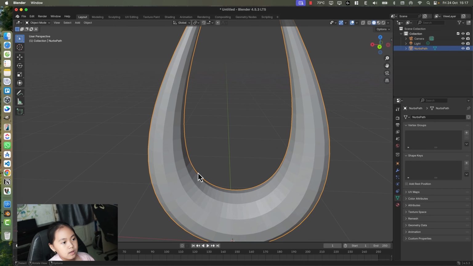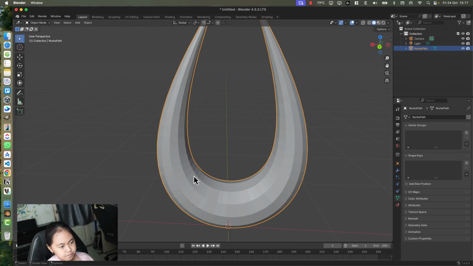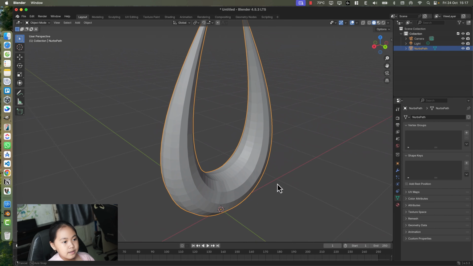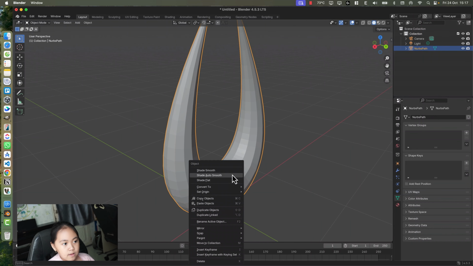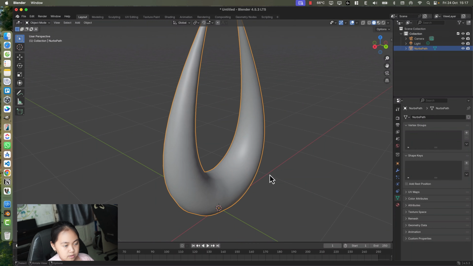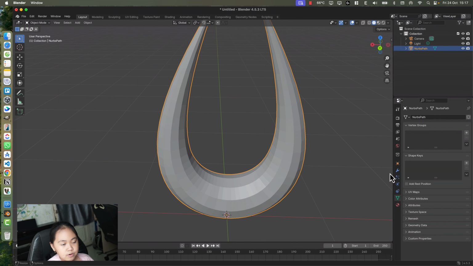But in some circumstances, shade smooth is okay to use. Since we want a smoother result while sculpting, and sculpting doesn't use the smoothness of this, it uses the actual mesh as I talked about before, we need to increase the faces somehow.